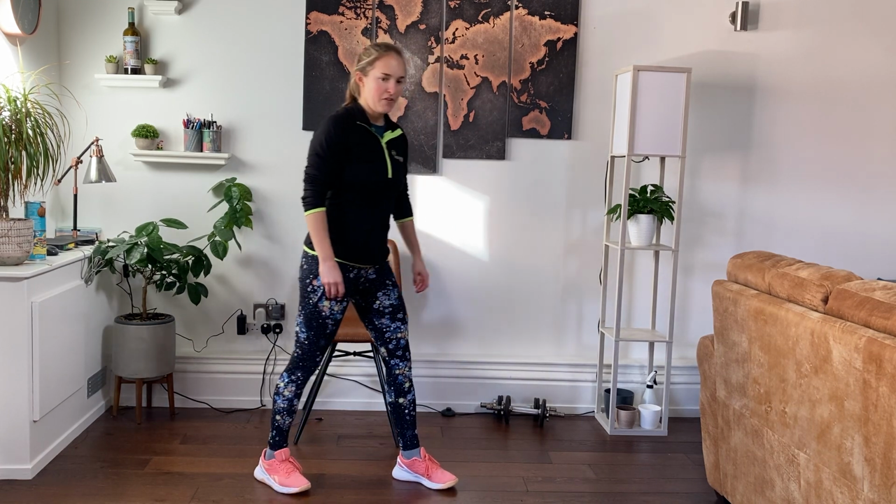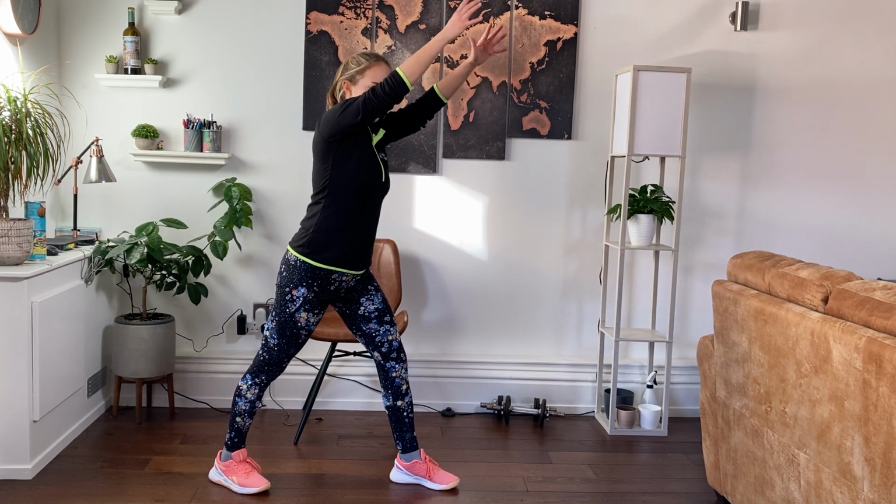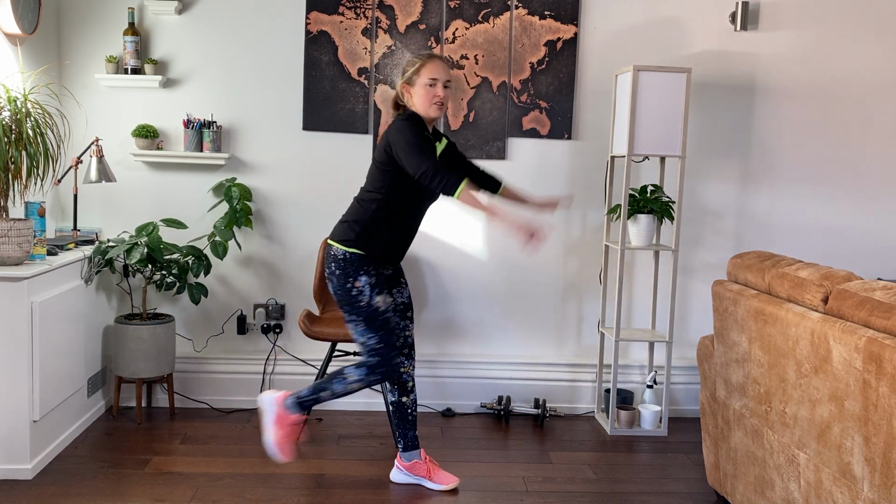Okay, so 30 seconds rest again, and then we'll do the same thing. Remember which leg you just did, because we're going to do 45 on the other leg next. So exactly the same as before. You've still got a little bit longer to rest. The arms are up again. The front knee is staying a little bit bent all the way through. The back knee is driving all the way up towards the hands. Starting in 7 seconds. 4, 3, 2, 1. Off we go. So arms up. Drive that knee high.